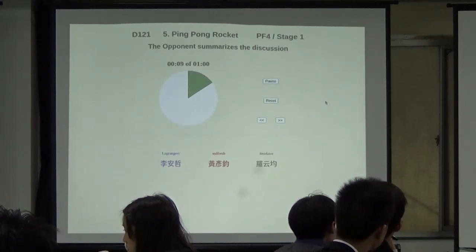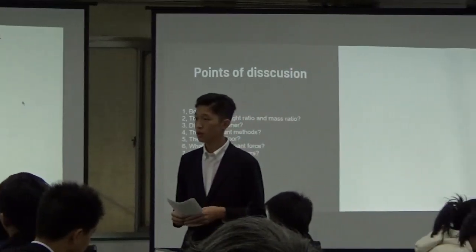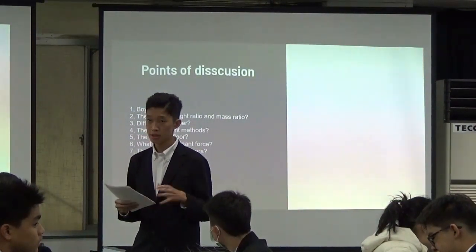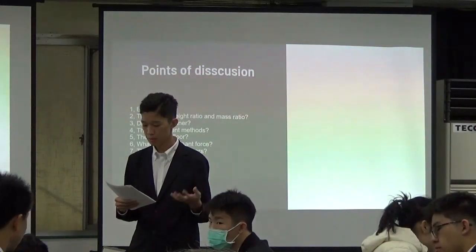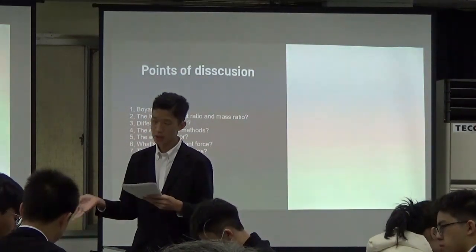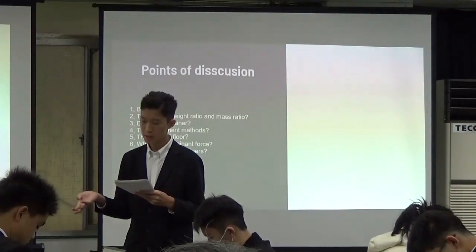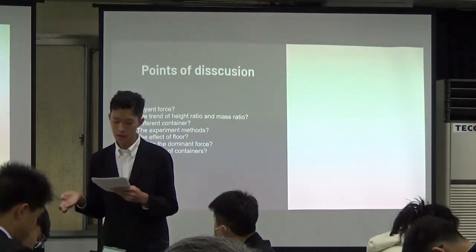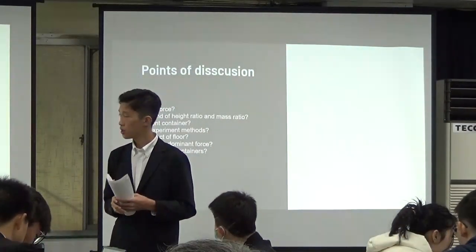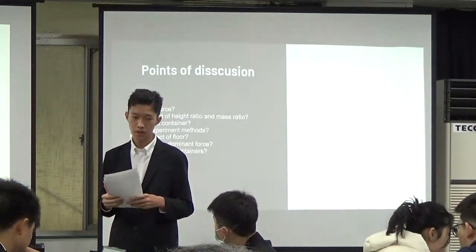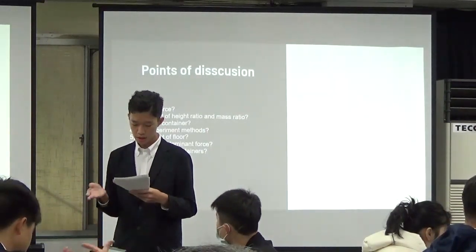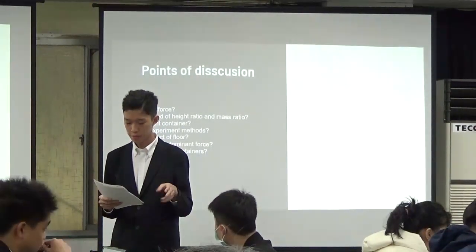So we first discussed all the volume force, and they say that volume force doesn't really matter, and there is no volume force in the experiment. And so I asked about experiment 3, that the different shape of the container might affect the experiment result. And the reporter says that they only focus on the quantity of the heights, so they will improve their experiment.